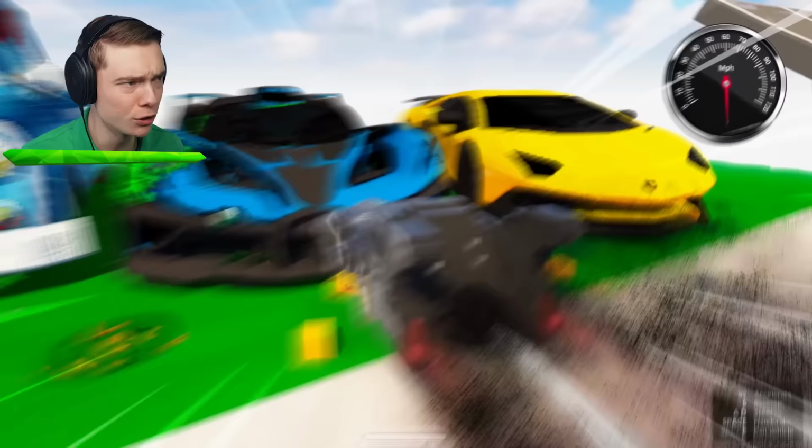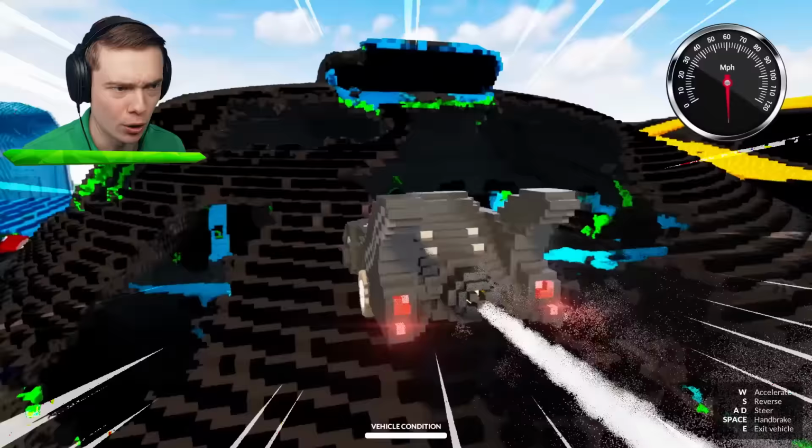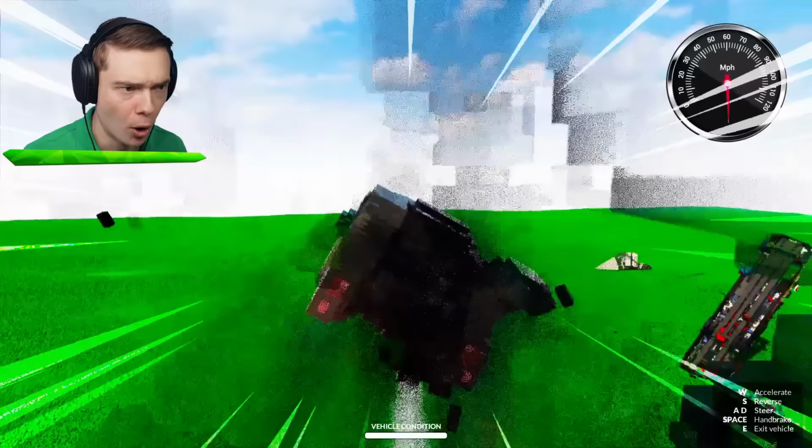Whoa. The miles an hour have worked its way up all the way. Now we're going to see if it can go through. Wow. Here we go. It's the Batmobile. It's so sharp. And it's just clean right through. That was very satisfying. Now for the bus.